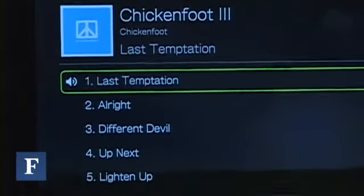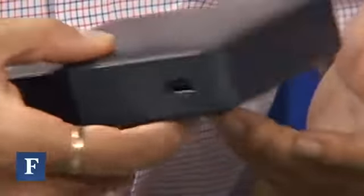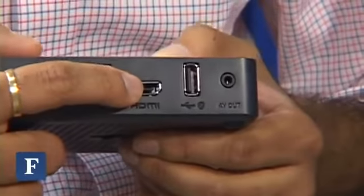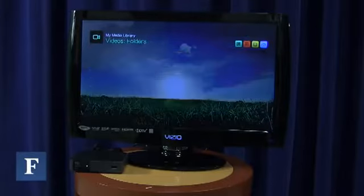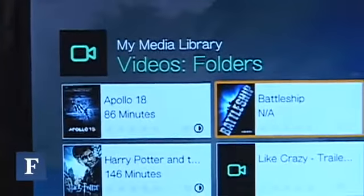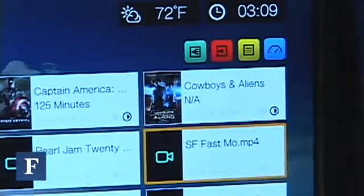Now, I was shocked to learn this doesn't have a hard drive. The previous version of this product doesn't have a hard drive. What's going on? Well, we love to sell hard drives as a hard drive company, as you know, but we also recognize that consumers want flexibility in how they access their content. So in addition to being able to support an external hard drive on the front with the USB 2.0 port here, as well as on the back, this also has the ability to look at your home network and find shared folders, NFS folders, if you will, that have content available on them. And you can actually stream over your home network directly to your TV using this device as the conduit for that.